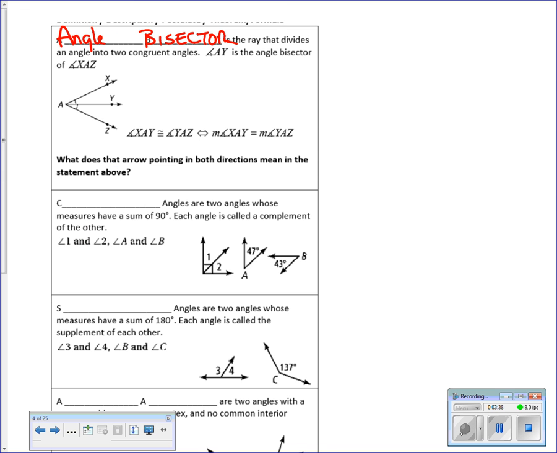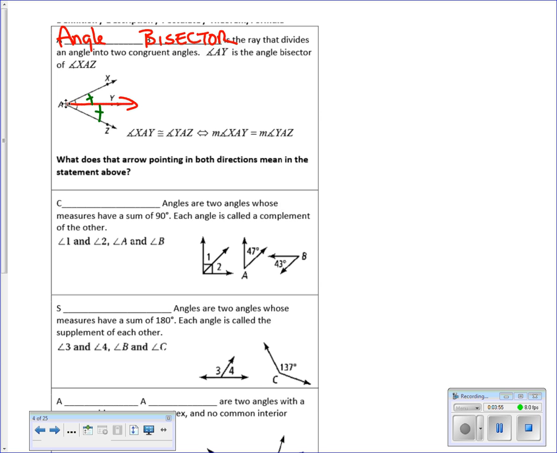All right, now we have the angle bisector. Basically, an angle bisector is a ray that cuts a larger angle into two congruent parts, right? So when we mark them congruent, well, we strike an arc. That's an example of a way of showing congruency. We have different ways that we've talked about.